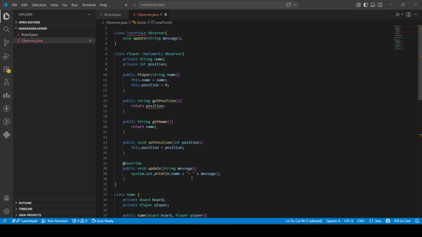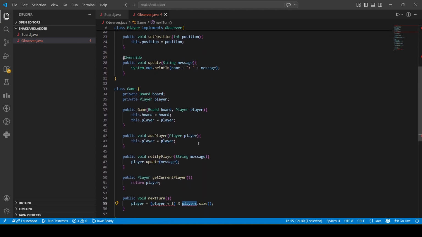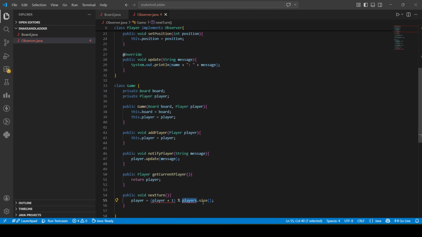How do we get this player size? Okay, so to get this player size, we need to initialize player, not the board. Sorry, why have I written board? It should be player size because the game will contain all the players. So we should make this private.